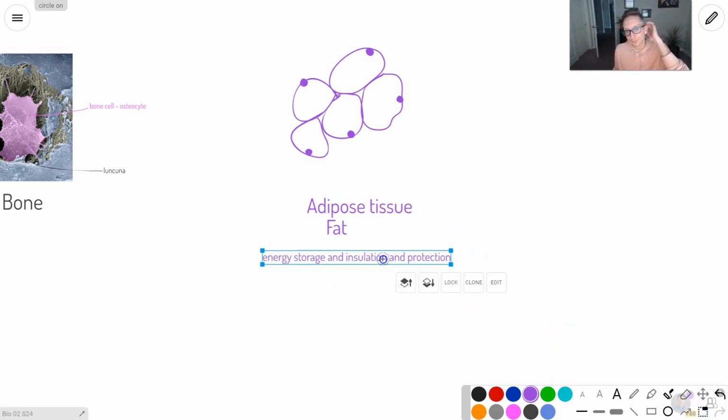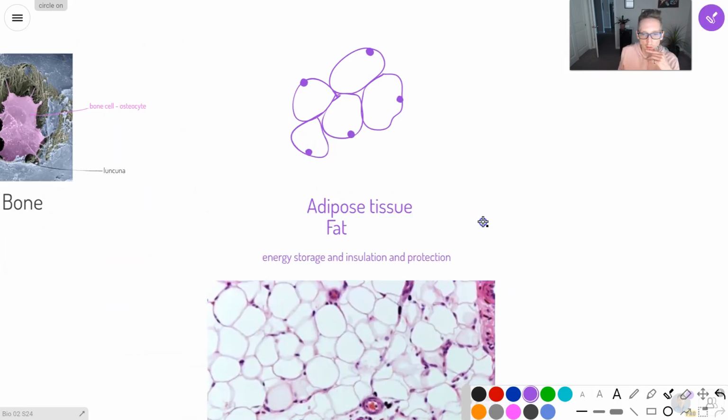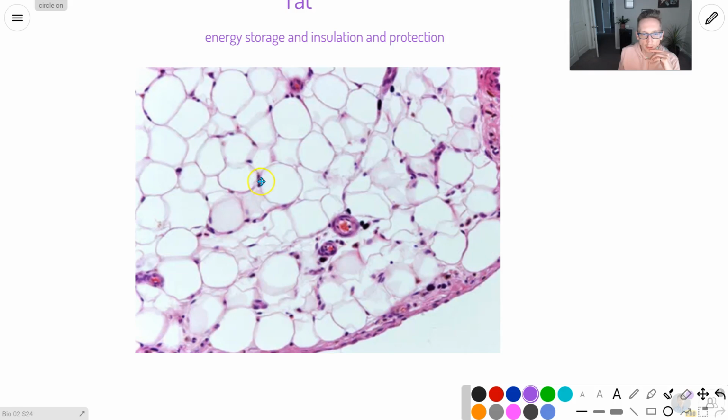And it is also a connective tissue. And I should have a couple pictures here that I want to show. Oops. I do have a couple pictures here. So here's adipose tissue. This is what it looks like under the microscope here. Beautiful. So you can see how these nuclei are all pushed to the side, and this whole center of the cell is just full of triglycerides. So energy storage.